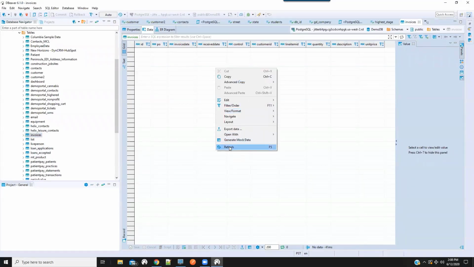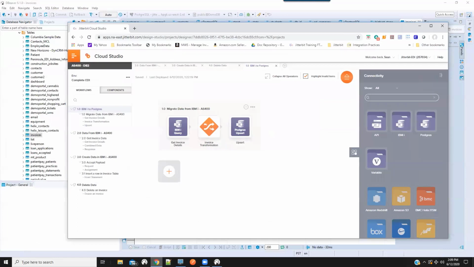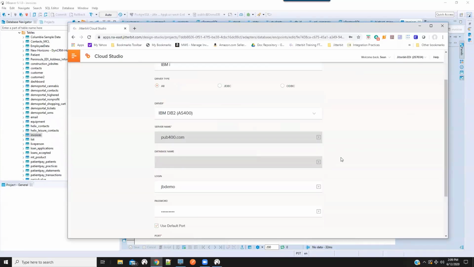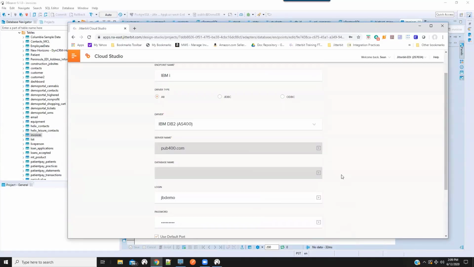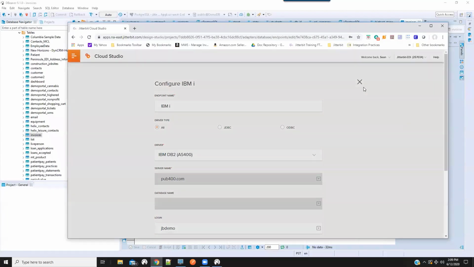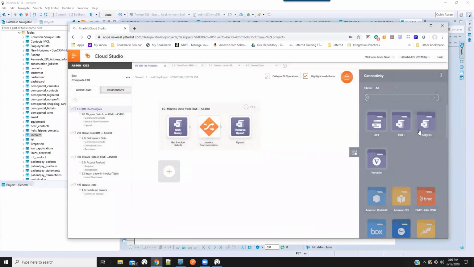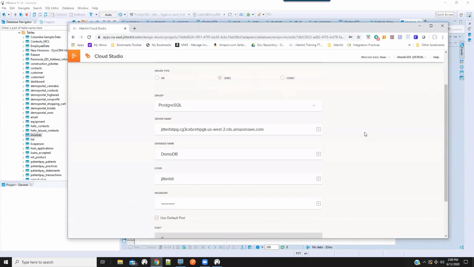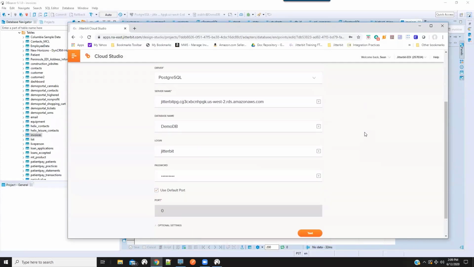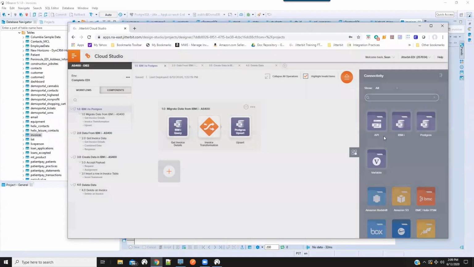Now we'll go ahead and look at our Postgres, make sure that there's no data in there. As you can see, we have 2 records in IBM and nothing in Postgres. This is Cloud Studio, where we design our integration, querying IBM and inserting into Postgres. Our IBM comes with a driver that allows us to connect to the DB2 underneath IBM i, and we also have a Postgres configured to accept the data coming from IBM i into our table.